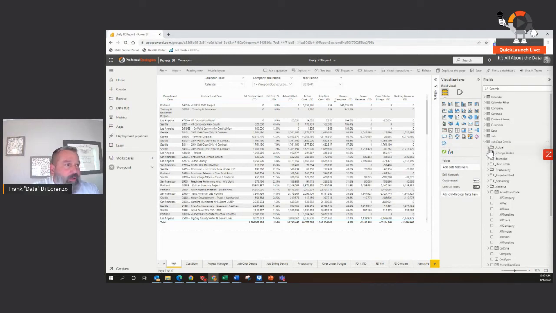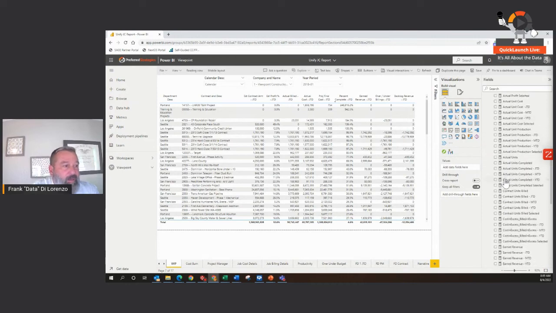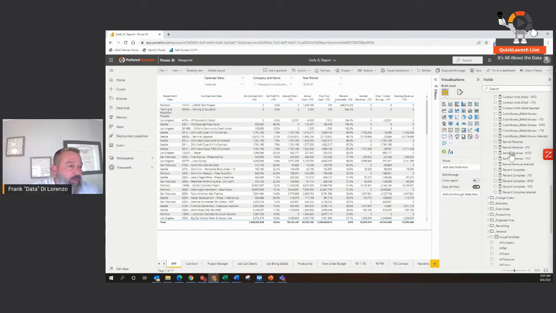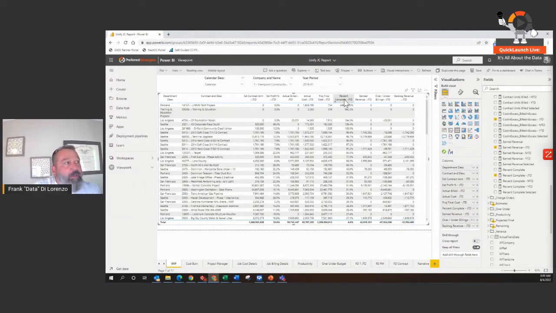And it's pretty rich. So if I look here at just maybe something in the actual, there's build, costs, hours, markup, profit, units, cost in excess. All these are formulas that are now just part of my model, so I can just select them. That's pretty cool. Now I'm looking at this in a row and columnar format, but let's say I want to sort this. I want to look for something right out of the gate. If I sort this by the highest percent complete job to date, you see obviously something's in this area. Costs, 0 contract amount, 0 build, 942%. Then we start getting right into here.